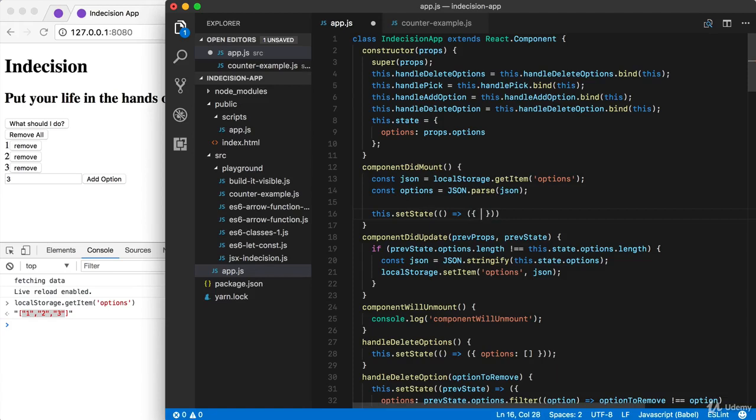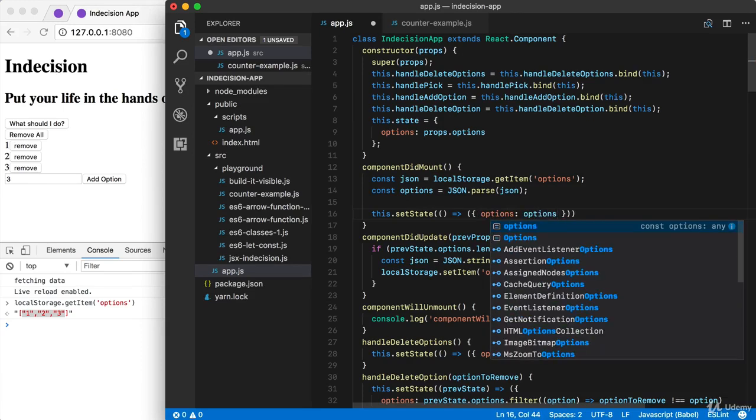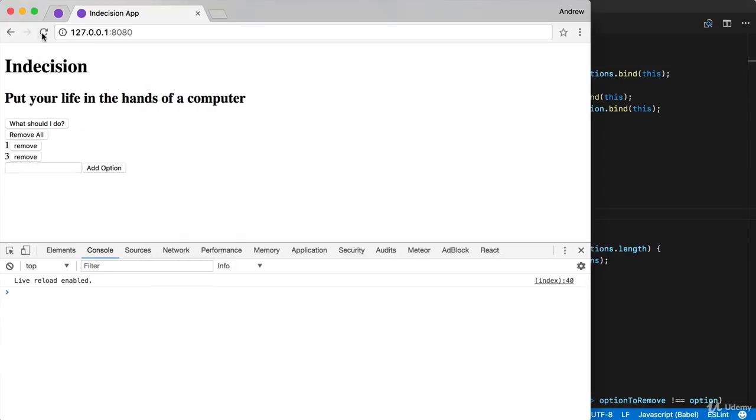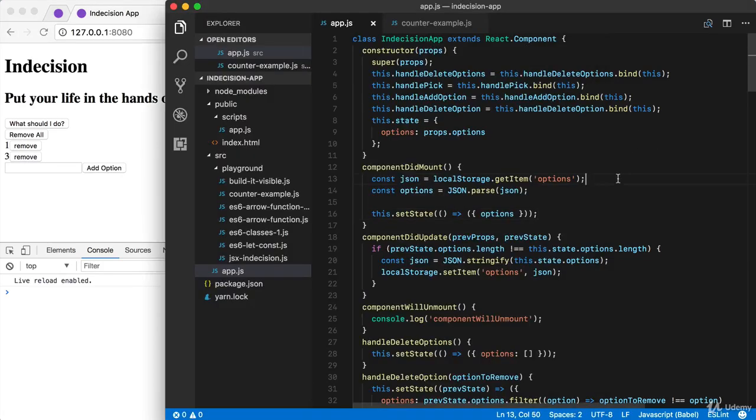What do we want to return? We just want to return an object that updates options to the options array. And we already know we can use the shorthand object definition for that. We have a property whose value is coming from a variable with the same name. So this is identical. Now, if we go ahead and save app.js, the browser is going to restart, and you'll notice that our data did not go away. If I remove an item and I manually refresh the browser, when we come back, the data is still in place. That is because we are successfully fetching it out of local storage and using this.setState to get it showing up to the screen once again.